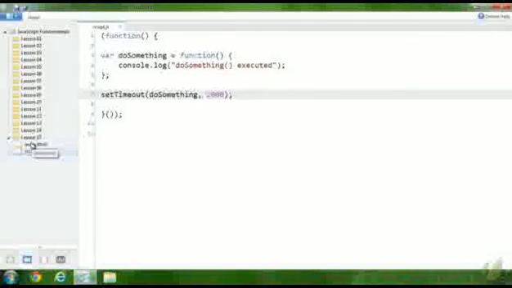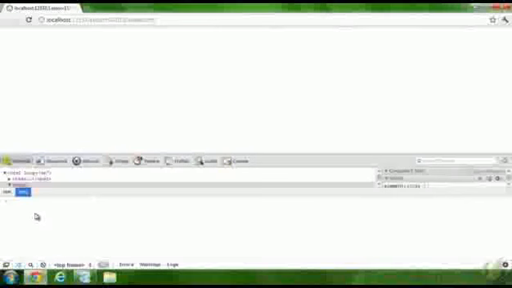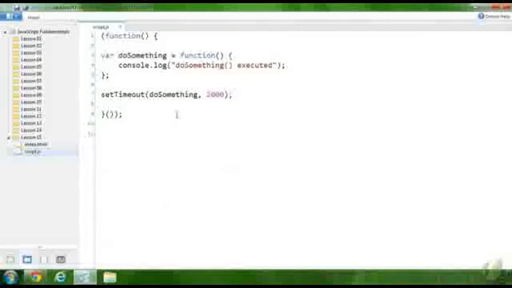So let's load this within the browser, and we will see the delay whenever I get the console up. Let me refresh so that you can see that it's going to appear right down here. Whenever I refresh, there's nothing there, and then 2 seconds later, there it is. doSomething executed. The setTimeout function only delays the execution of the function that we've specified. It doesn't delay the execution of the rest of our code.